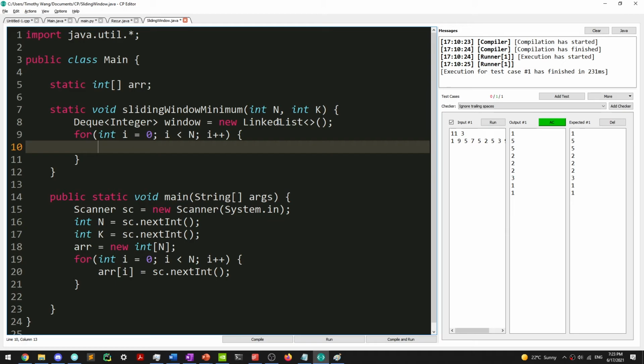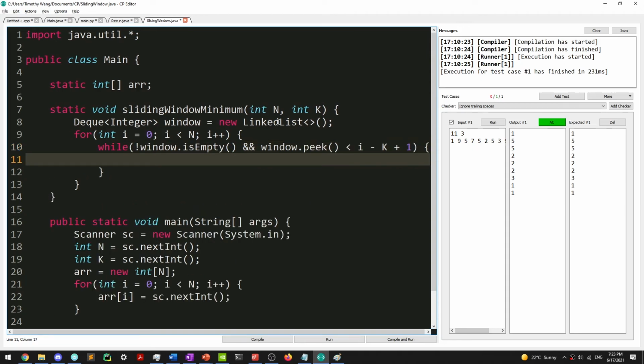And all the elements that are not in our window are going to be at the head of our double-ended queue. So we're going to say while the window is not empty, and window.peek, right, that's going to give you the head, is less than I minus k plus 1. So essentially, if the index of my element at the front is less than the boundary of the size of my window, then I just want to take it out.